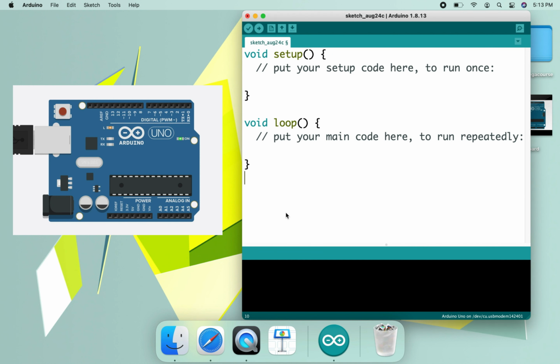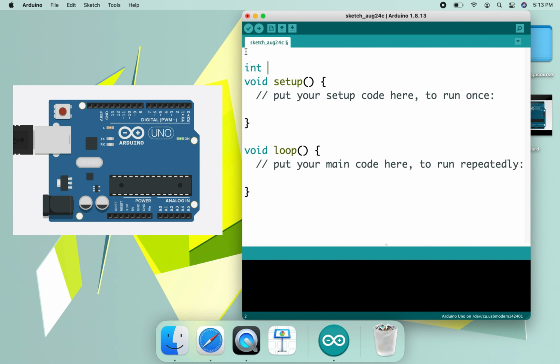In the first method, we will simply declare pin number 13 and then write output on it. For that, just write int LED = 13; and then a statement terminator. After that, we need to set up that pin. Go to void setup and write pinMode, and in brackets, first attribute LED and then OUTPUT. Then a statement terminator at the end. Now we have set up pin number 13.